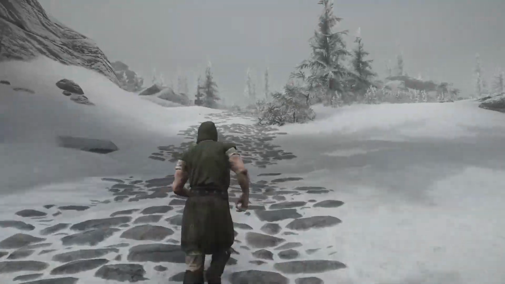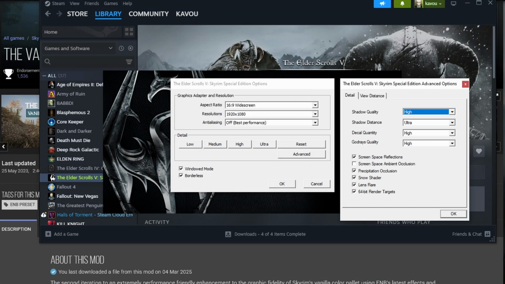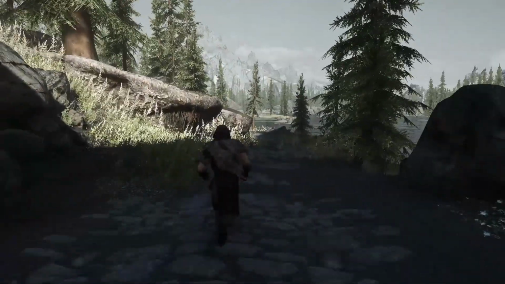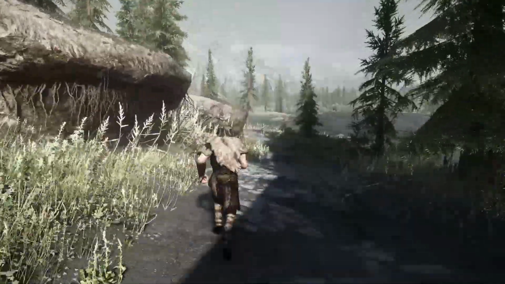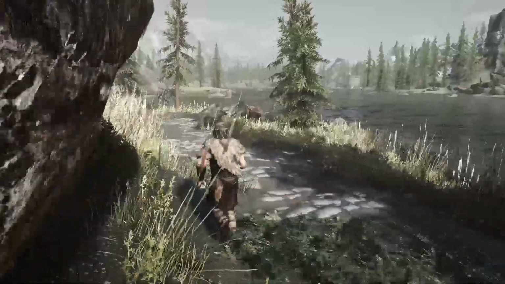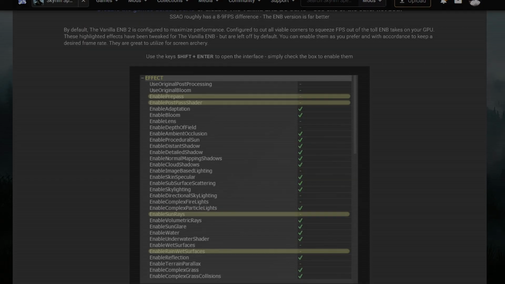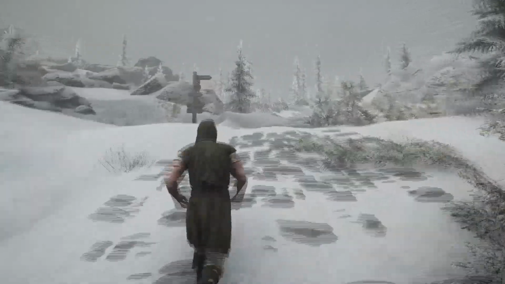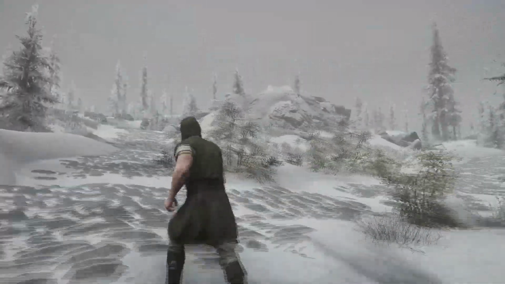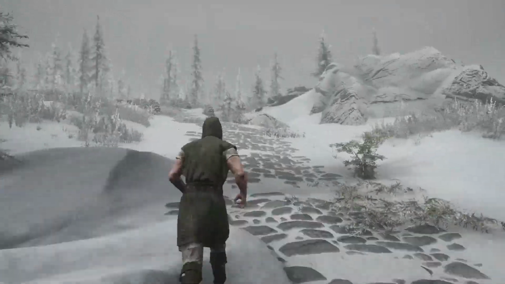One thing to make sure is that if you're going to use this ENB, guys, go to your Skyrim and remove the screen space ambient occlusion. I also have the anti-aliasing off, it's my personal choice, you can have it on if you want. Vanilla ENB Two adds that on its own, including some other key elements. You can scroll down the mod page and you're going to see those highlighted options. Essentially, the mod author tells you that you can check those, but it's going to cost you a few more FPS. I'm having a high-end laptop, it can run pretty much everything this ENB provides at 60 FPS at all times, for the most part.